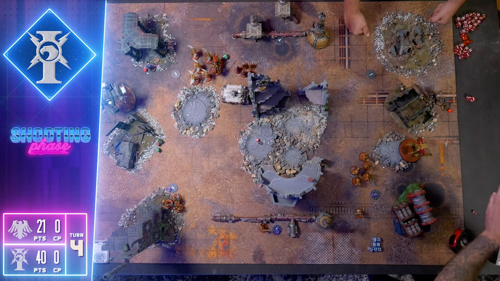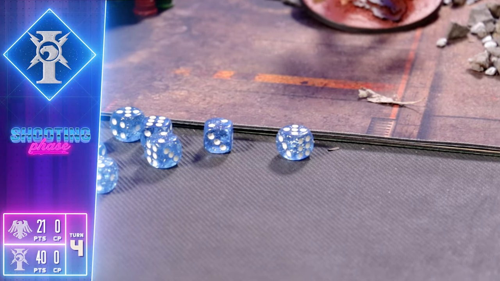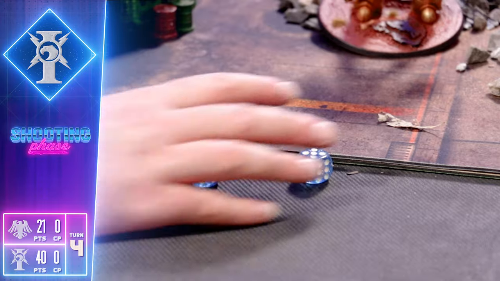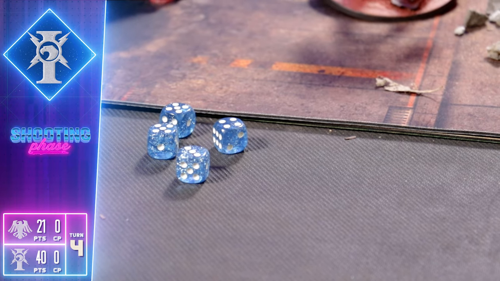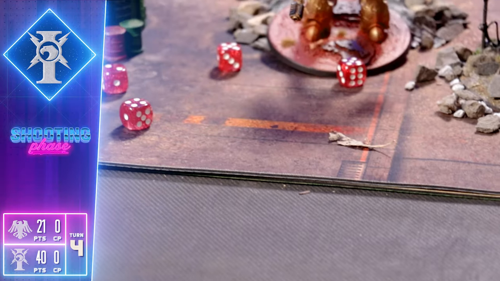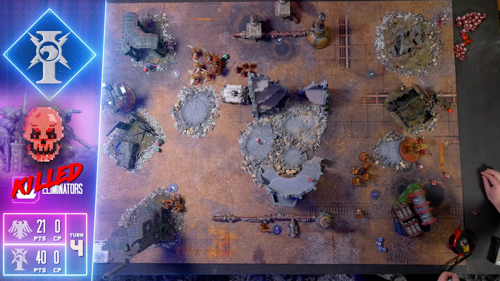Hitting on. Hit on twos. Oh no, hit on threes. You're rolling ones against that guy. Sorry, against the Eliminator. Yep. Wounding on threes. So four and saves, minus two, so three up saves. Yeah. That killed him. Got it done. Got a CP left, don't I? No, I don't. I spent it.